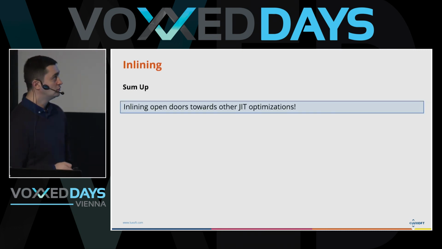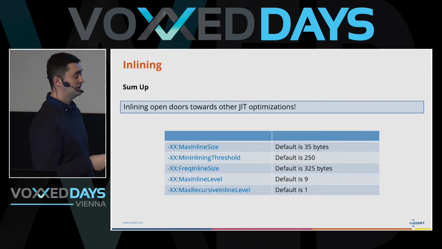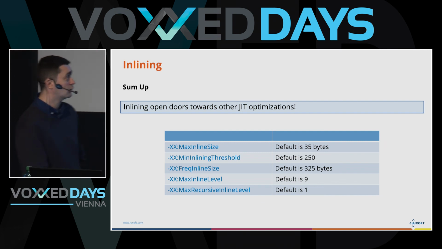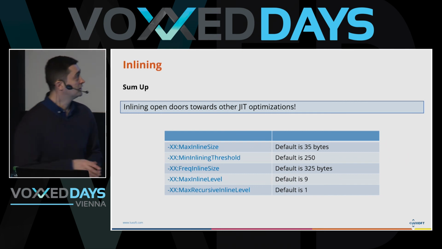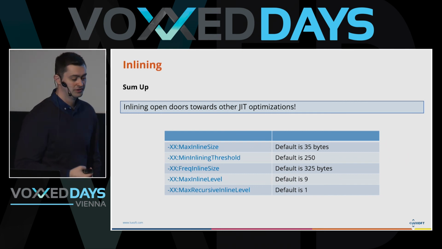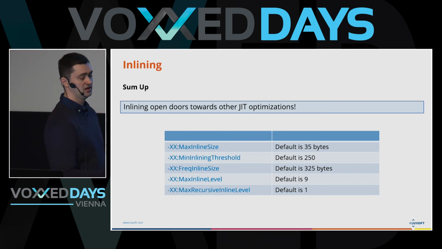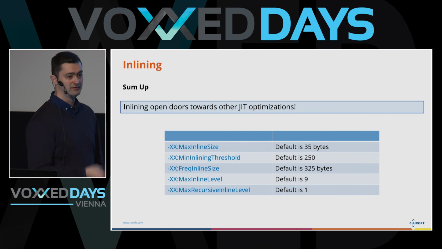So for you to check inside the code, it's mainly based on the size. There are methods that, if they are bigger than 35 bytes, are not inlined, even if they are called more than 250 times. And in case you have frequent methods, for example hot methods, those methods are not inlined anymore if they are bigger than 325 bytes. So be careful with this, because you prevent inlining. And preventing the inlining, you prevent any other optimizations during the runtime.